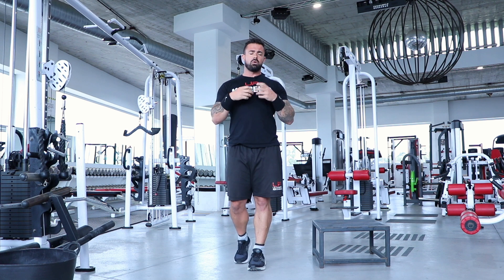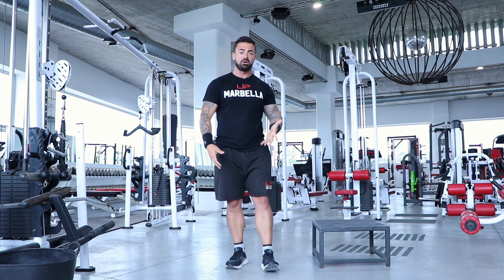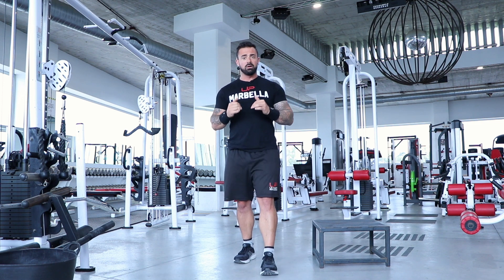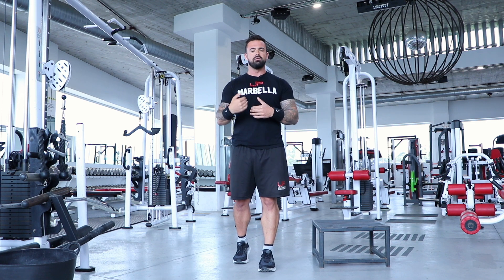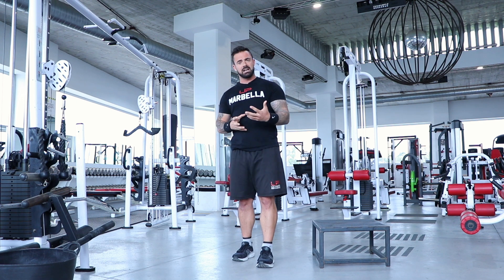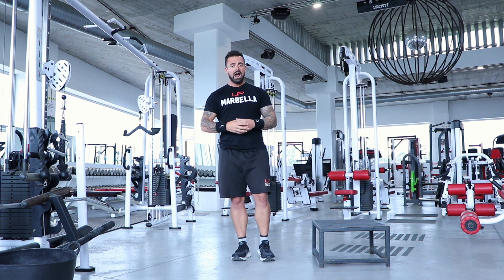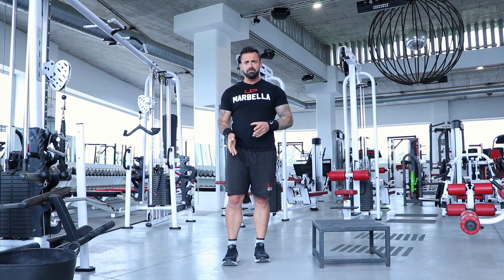You'll often see yoga or Pilates instructors forcing people into stretches — that's irresponsible. What you want to do is find that point of tension where you can feel the stretch, then gently breathe into it. Over time this stimulates the Golgi tendon organ, which allows the muscle to relax so you can lengthen it session by session, day by day, week by week, improving muscle health and freedom of movement around the joint.